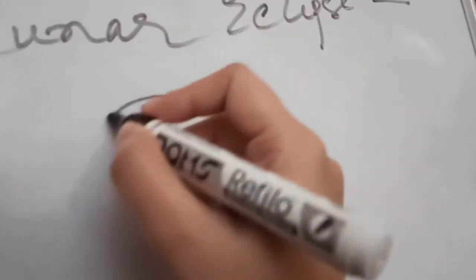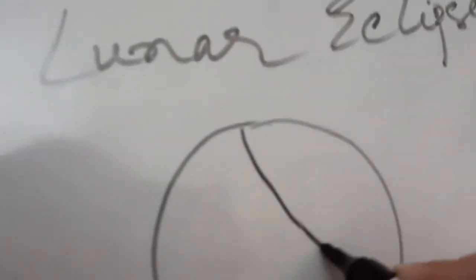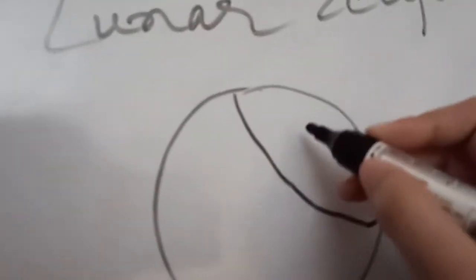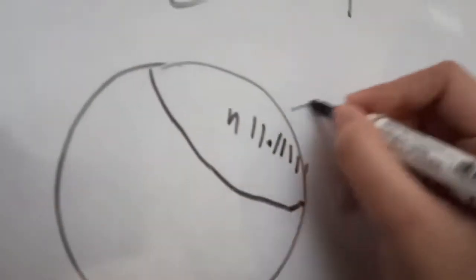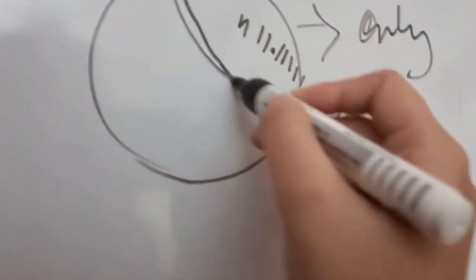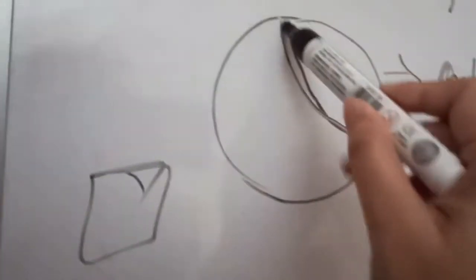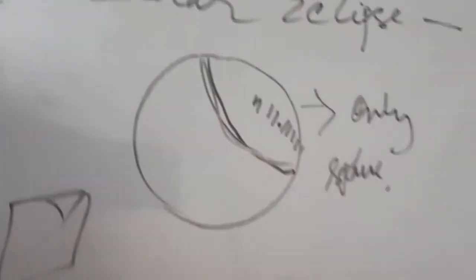Next is the lunar eclipse. The Earth always casts a curved shadow on the moon during lunar eclipse. Only a spherical surface can cast this curved shadow. It's not possible for any flat or rectangular or square object to cast a curved shadow. From this we get proof that the Earth is spherical in shape, not flat.